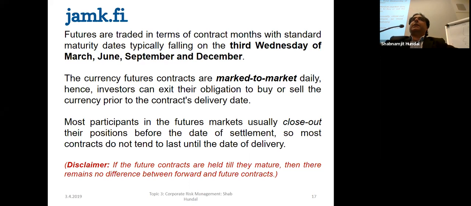Before I ask this question, what is the time limit of a futures contract? Well, it can be for many years also, but normally it's not kept for a very long time period. Five years, ten years, not more than that. But forwards can go for many, many years, 30, 40 years, especially when you are a state government and you buy the forward contract because you're building roads and networks of dams and bridges and flyovers. Those infrastructure projects can last for many years, especially when you are a newly independent or a newly emerging economy.